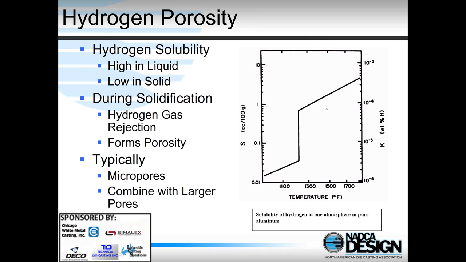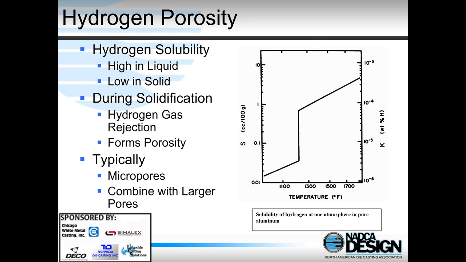And so you can see as you go to high temperatures, we can dissolve a lot of hydrogen into the liquid aluminum. However, at low temperatures, we can only dissolve a small amount. Note that this is a log scale, so that's significantly lower, hundreds or thousands of times lower in terms of solubility. So what happens if you do dissolve hydrogen? Then during solidification, as we're cooling, the hydrogen is no longer soluble in the solid phase, and it comes out of solution, and it just precipitates all over, and you get those pinholes that I showed earlier.